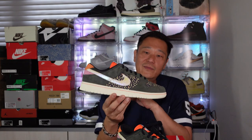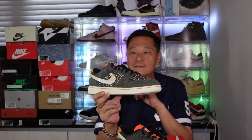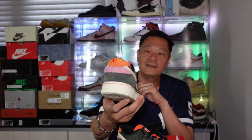Yeah guys, that was the on-foot and the close-up. What do you guys think — is this a cop? Whether you're a fisherman or just a sneakerhead, if it looks good on foot and you like it, just get it. Most everything is sitting at retail. I really like this pair a lot — finally able to cop, very happy. Easy cop in the US in size 13.